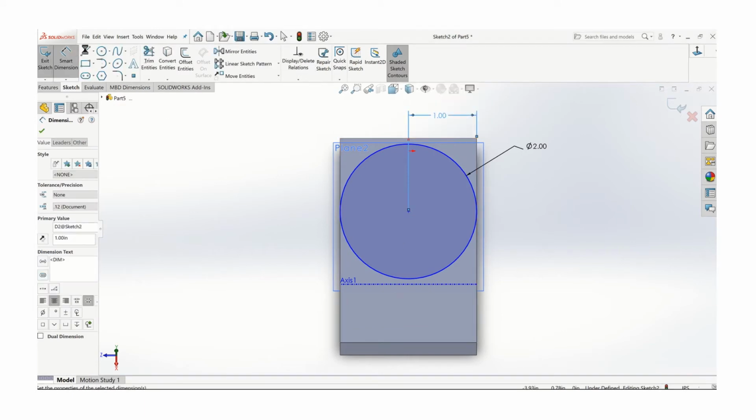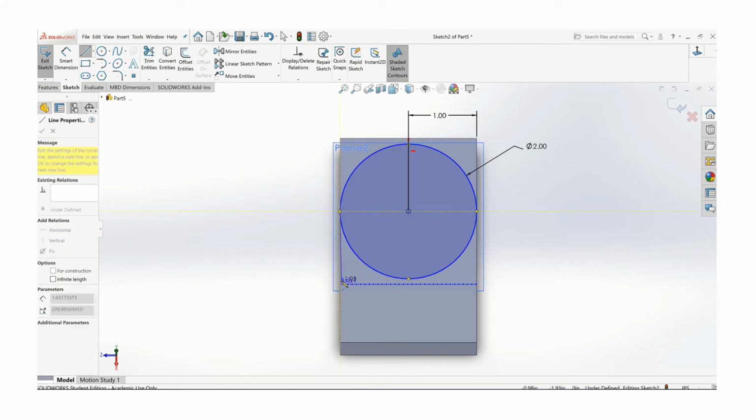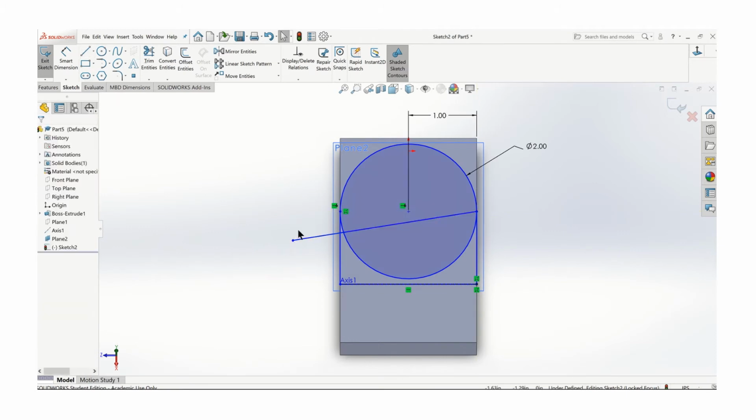And then we also are going to connect these quadrants from the quadrant there down to the axis, and then from the axis back up to the quadrant. Oops, one line too many. Delete that.